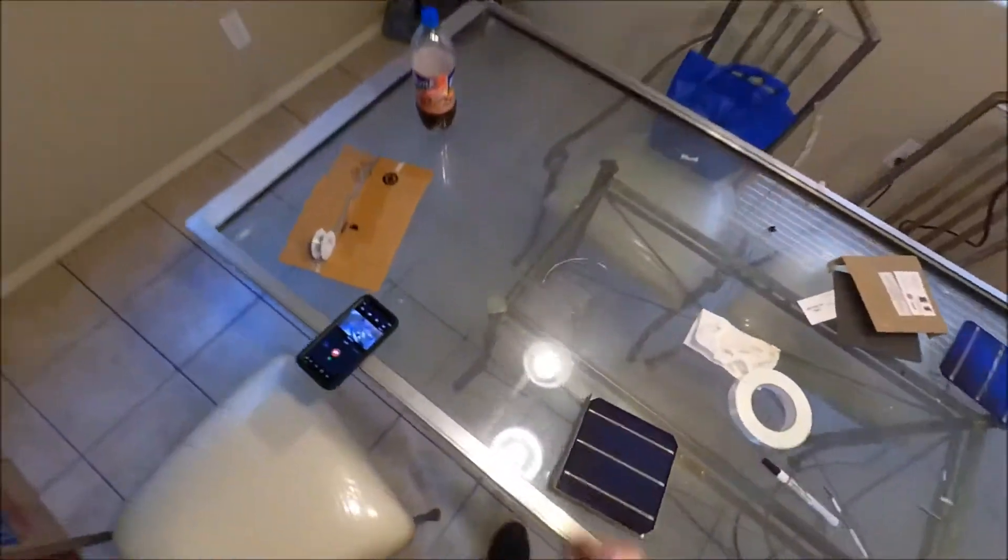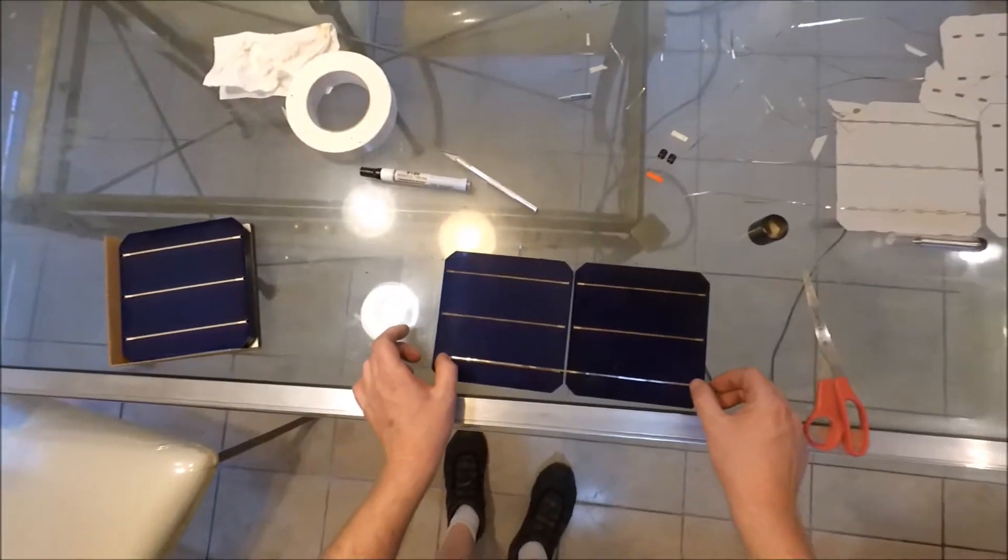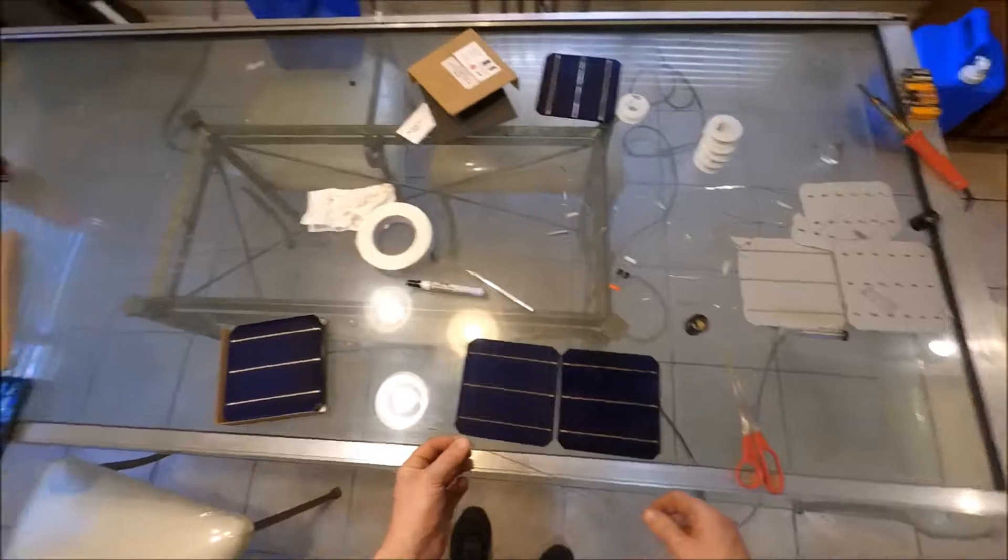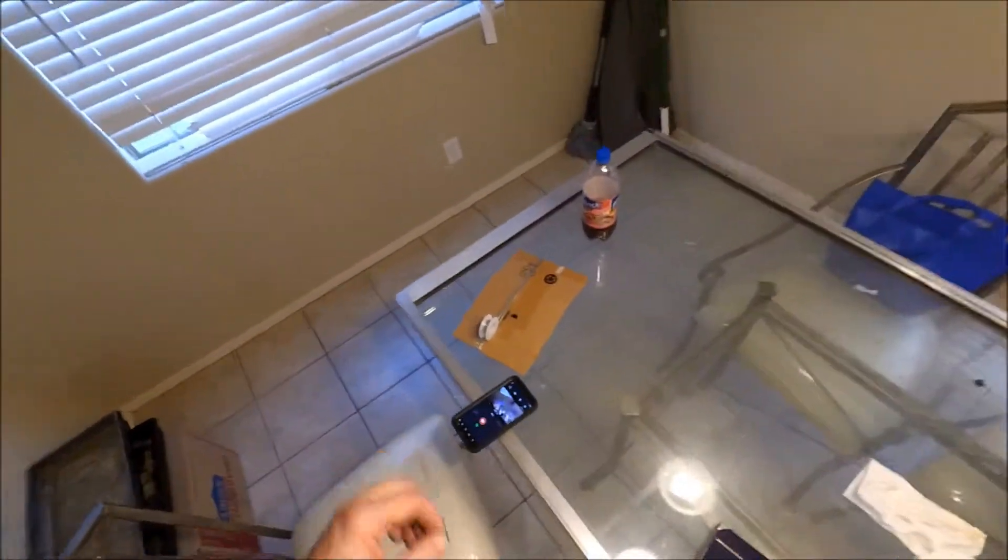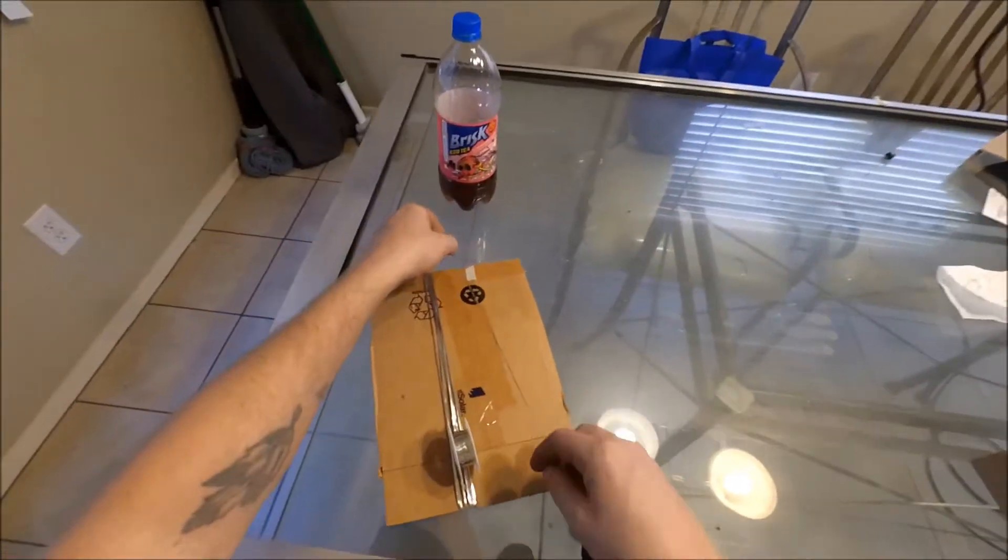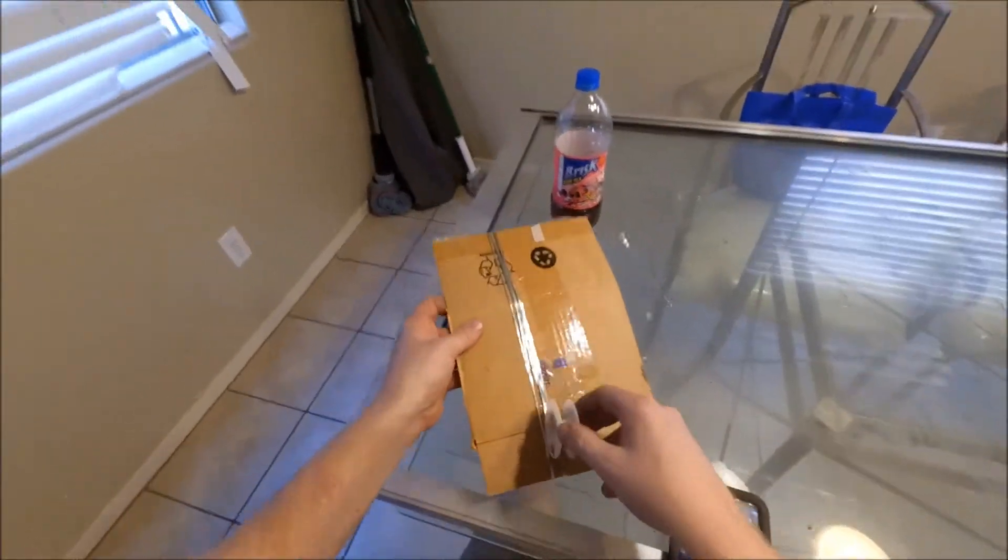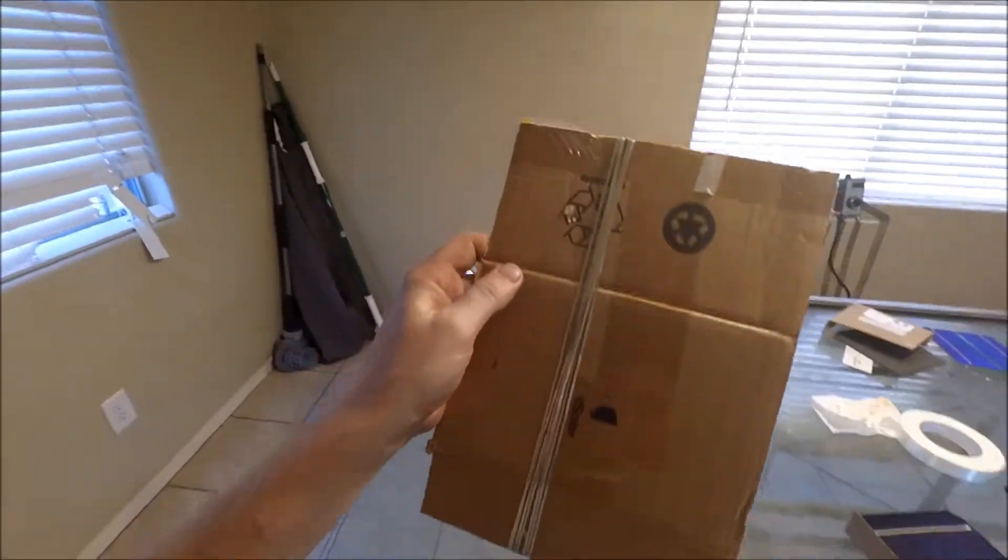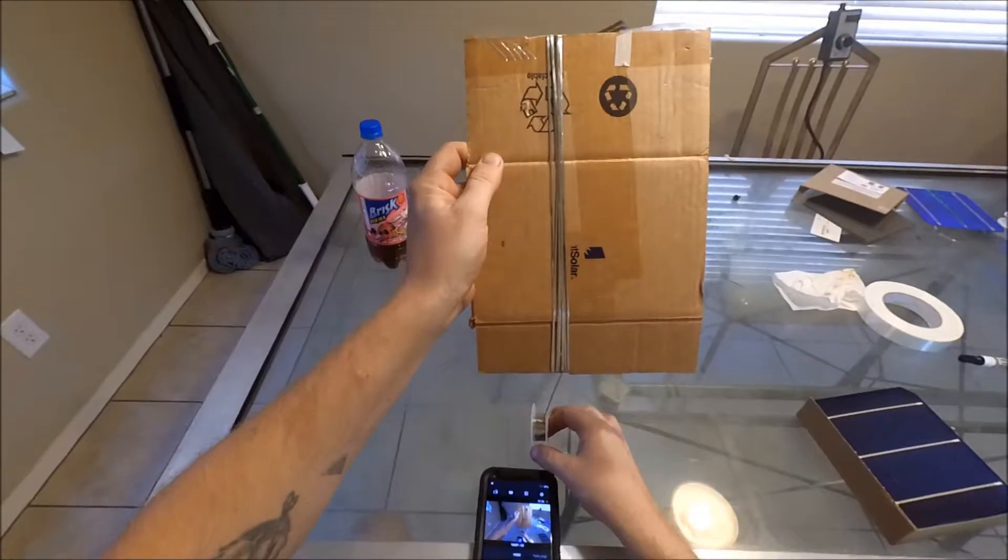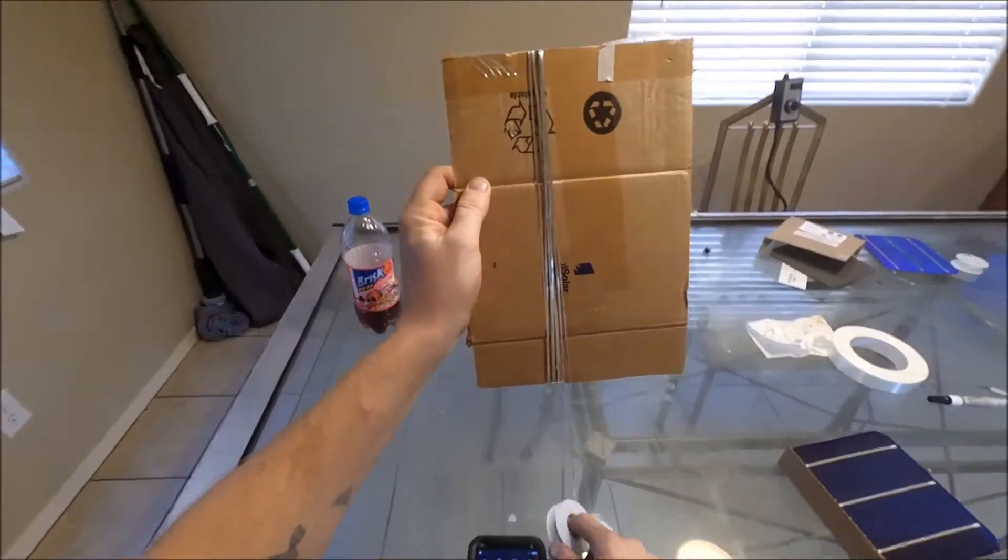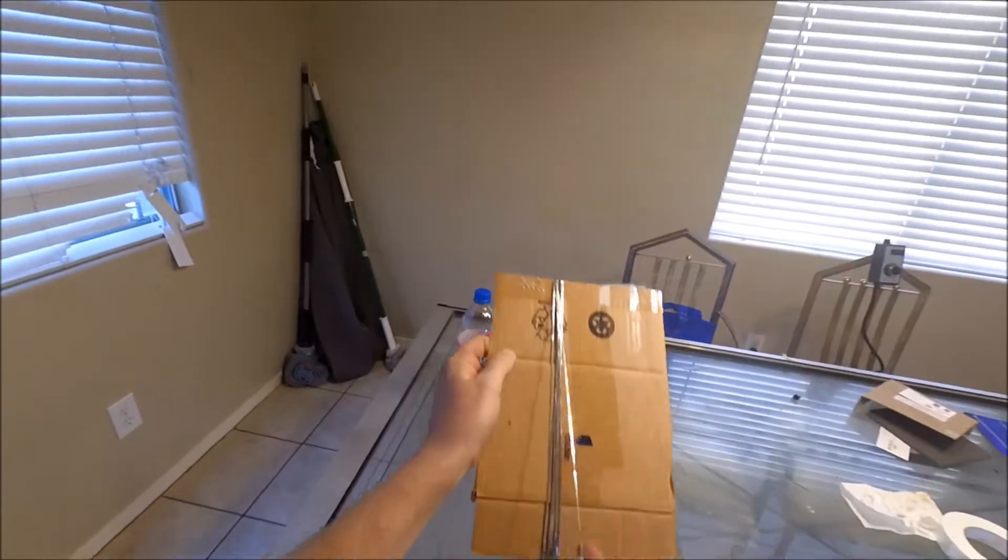I'm getting ready to start my next row and I need to cut some tabbing wire. I figured if I cut a length that'll cross two pieces, that'll be the perfect length. Rather than measuring these one at a time and cutting them, I got a piece of cardboard here and cut it to the same length. Then I just took the roll and I'm gonna go around this piece of cardboard until the roll is completely gone, then take scissors and cut right here and at the bottom. That should give me quite a few perfectly perfect lengths of tabbing wire.